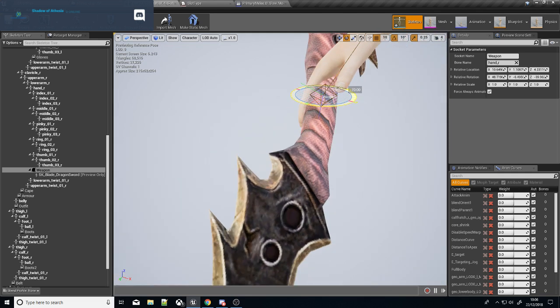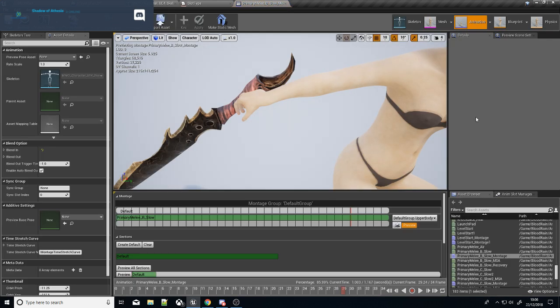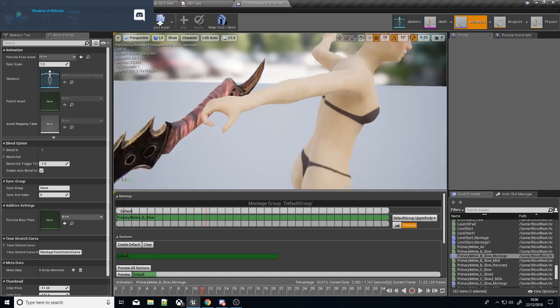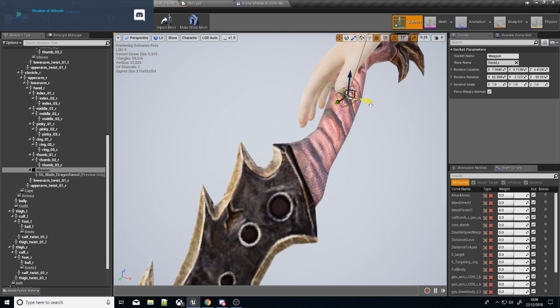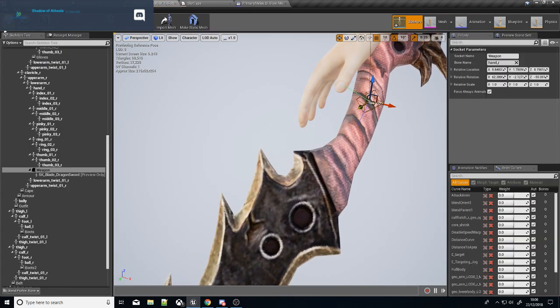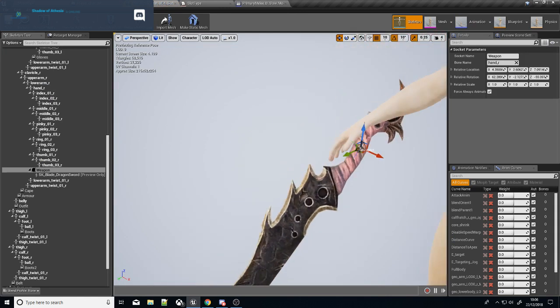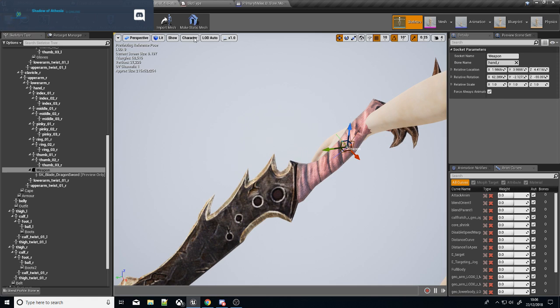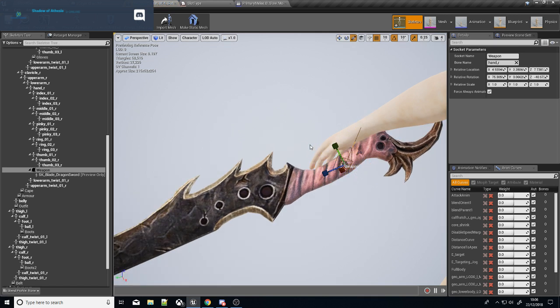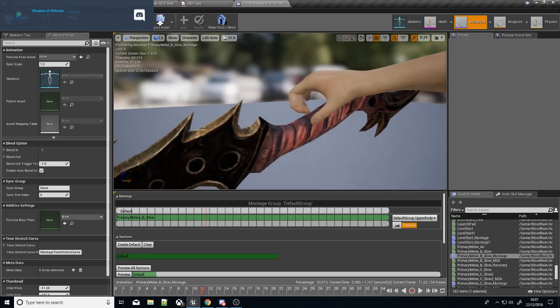It's gonna take some trial and error. Needs to come that way a little bit. Nearly there.